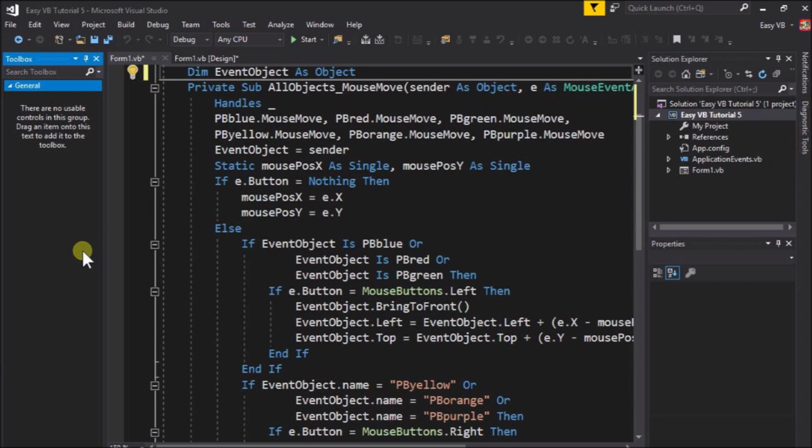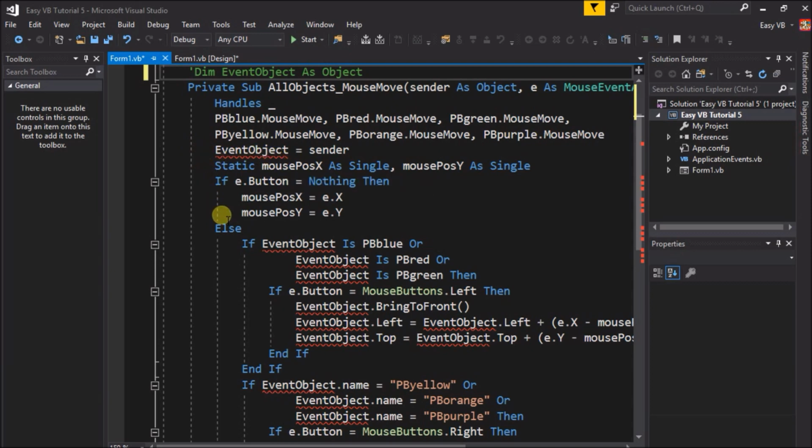Another really valuable use of the apostrophe is to use it to take lines or sections of code out of the executable code and into comment. For example, if we place an apostrophe in front of the variable declaration line, beginning, dim, we can see that it immediately changes color to green and becomes a comment. The line is no longer part of the executable code. In this case, doing that actually caused an error. We can see the effect on areas that have now popped up with red underlines. So either we need to correct those errors with other code, or reintroduce the original dim statement by removing the apostrophe. For now, we will just remove the apostrophe.